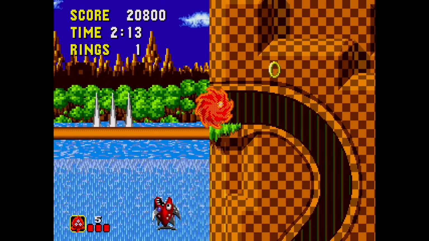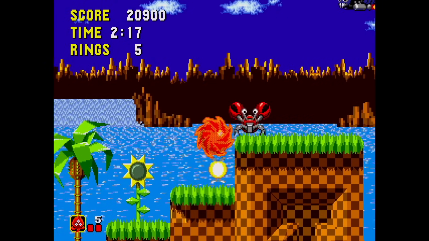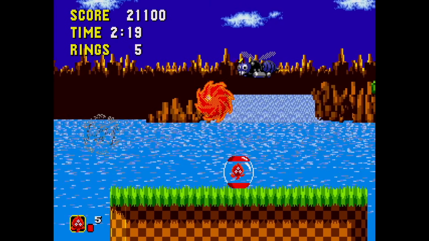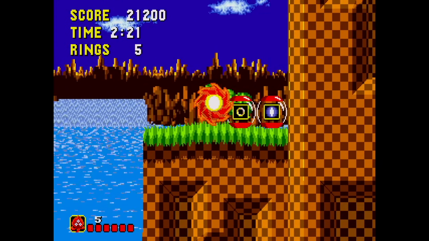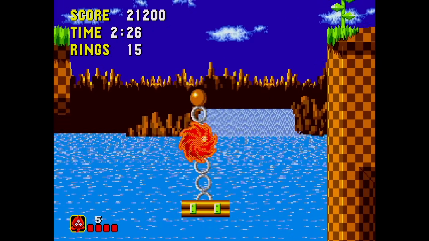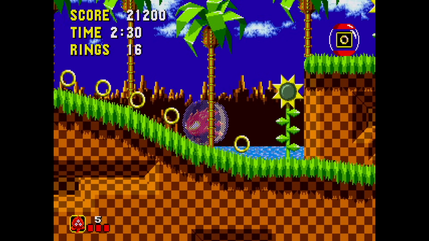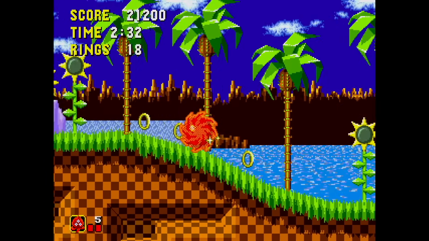Oh, we lost all our rings. That's not good. All right, fine. Whatever. You know, you can't win them all, I guess. More burst. Woohoo. All right. We got lots of rings. We got a shield. We lost most of our rings. It's fine. More burst. I'm in the wall. That's fine, probably. Yeah, this is great.